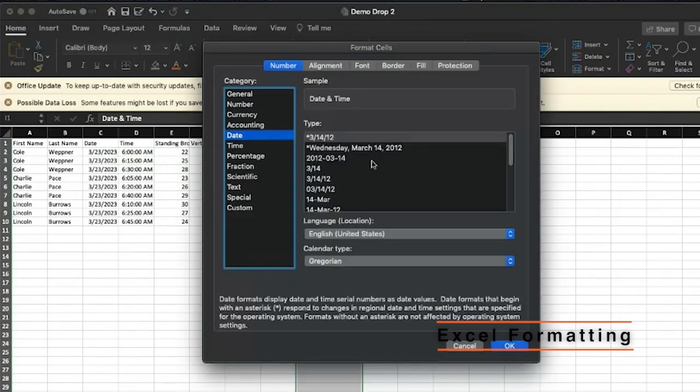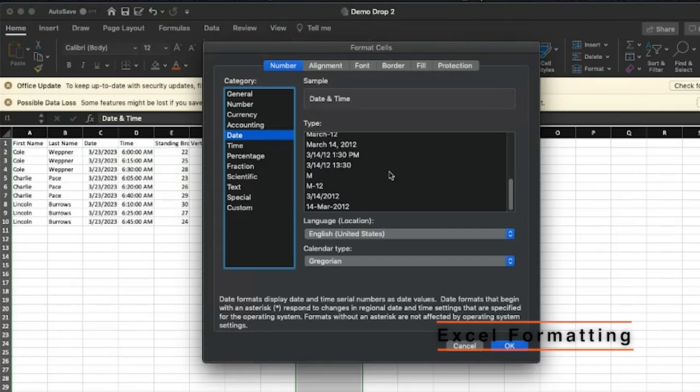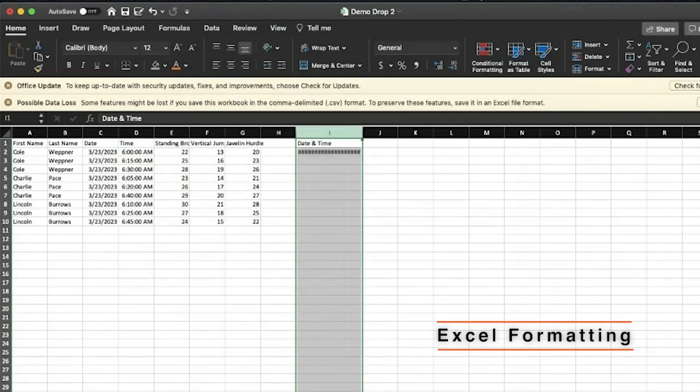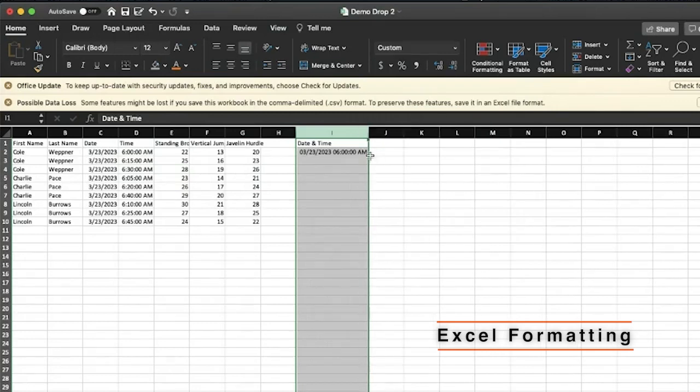What I'm going to start with is date, and I'm going to grab an option that has a date and a time on it. So I grab that, and then I'm going to jump into custom. This allows me to format it for CoachMePlus. So I go 2-digit month, 2-digit day, 4-digit year, and then I have hours, minutes, and then I'm going to add a seconds column and hit enter. Now it formats it exactly how I need it, and there you go.